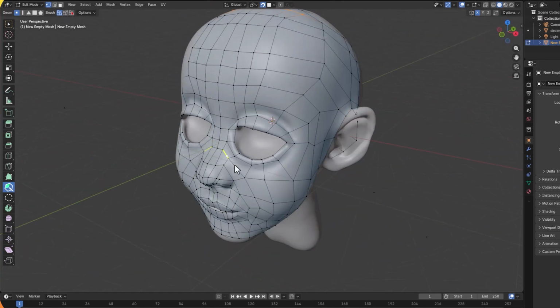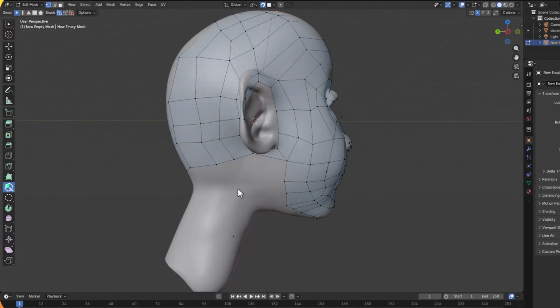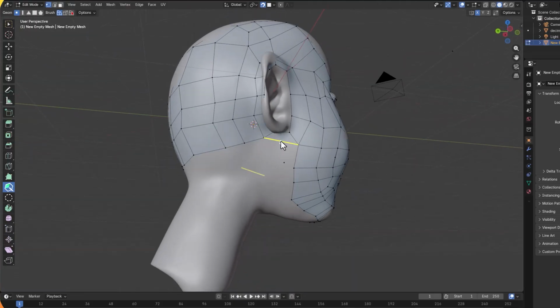Okay, we finished filling those. So we can go for the neck area. This, and we're going to finish with the ear topology.